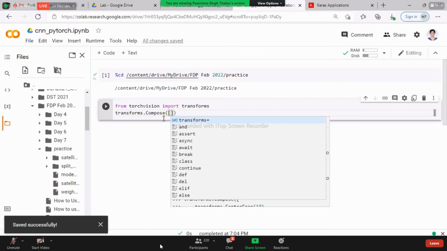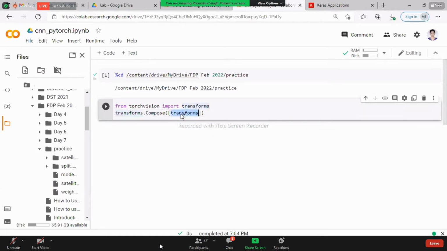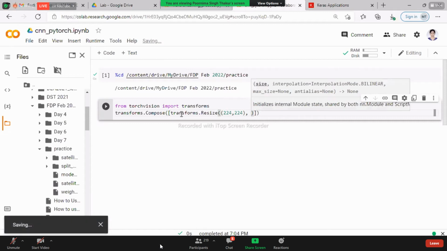The very first parameter we will use is image resizing, so that we can resize all the images to 224 cross 224. So from transforms we will use the resize function, and inside another brackets we will pass 224 cross 224. This is our first parameter.